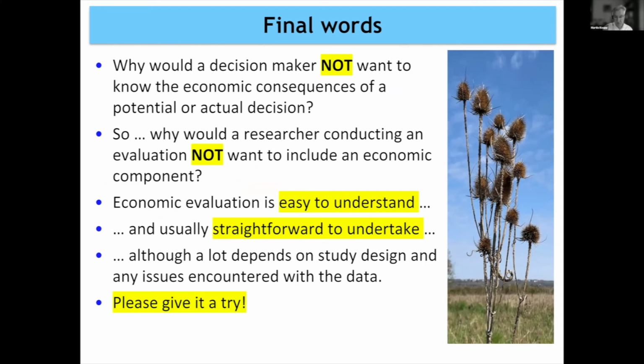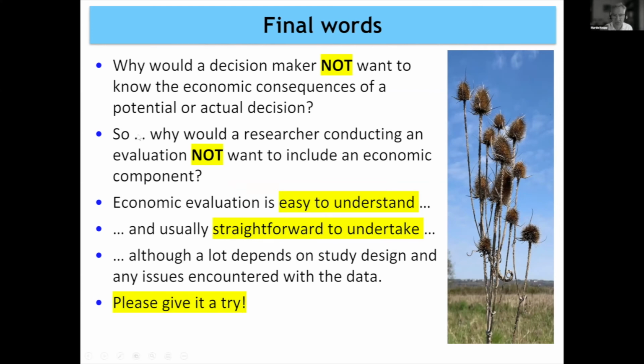With another picture I took very close to my house. So, two quite challenging questions to you. First, why would a decision maker not want to know the economic consequences of a potential or actual decision? I cannot imagine why they would say, no, we don't want to know. I'm not saying they need to take them into account, but it would be bizarre for a decision maker not to want to know what the costs are of the actions that they are proposing or planning.